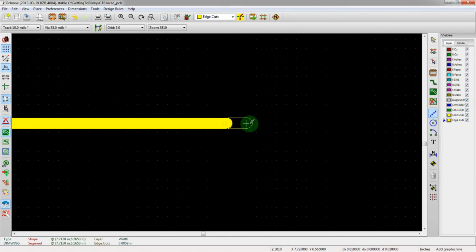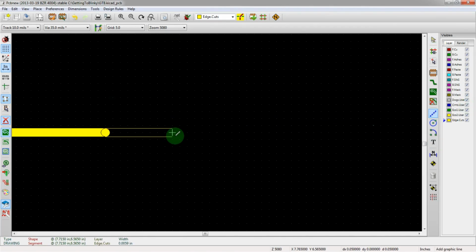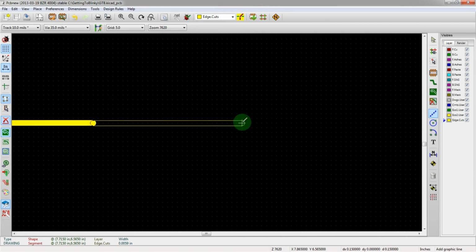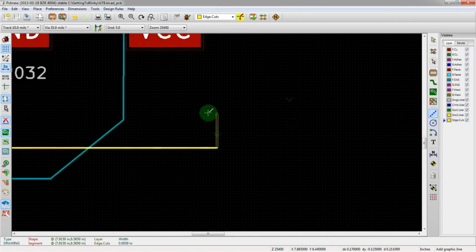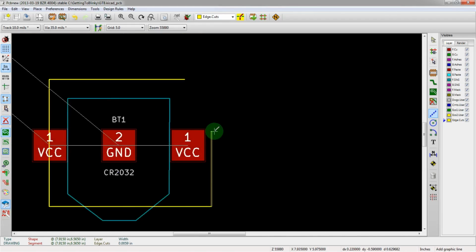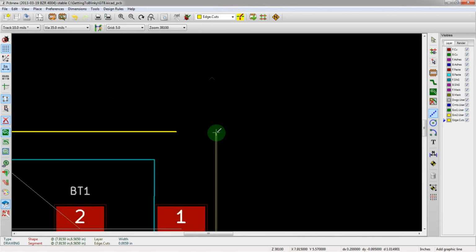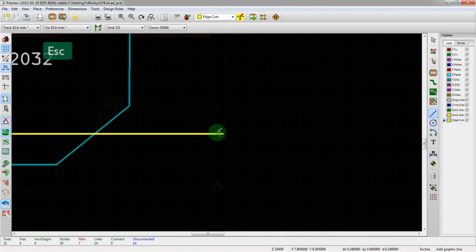So let's start drawing here. From that 0 point, we'll go over another 200 mils or 0.2 inches. That should be enough. dx, there we go, 0.2. Then we'll go up. That is not enough. We can see that right there. Yeah, let's make it 1.5 just to make it simple.